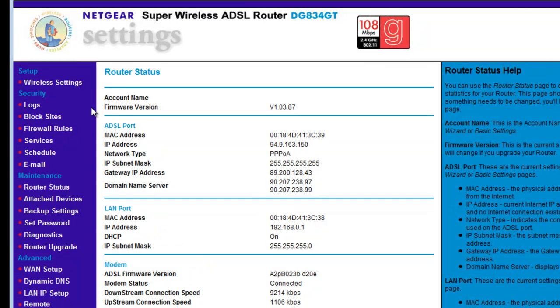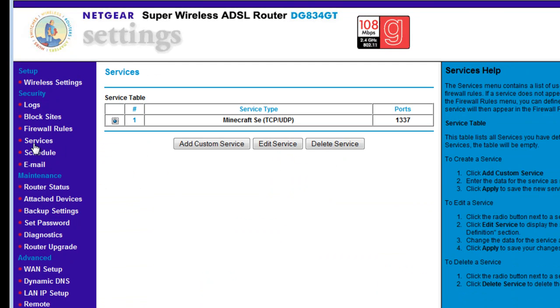Right, now you see there's security here. Security is what you're going to find, because security is basically what lets things get through your router, like other computers connecting through your router, and obviously security is there to stop that. That's why you need to forward the ports. First of all, you're going to have to find something named like services or something like that. I can never say that word, it sounds like I'm saying surfaces. Anyway, you're going to look for that. It could be different, like add program, add ports, or something like that. It depends on what router you have, but mine's services.